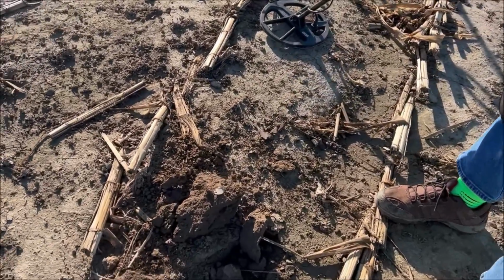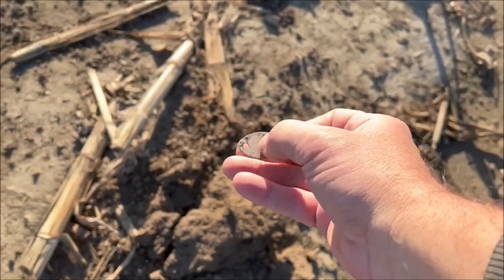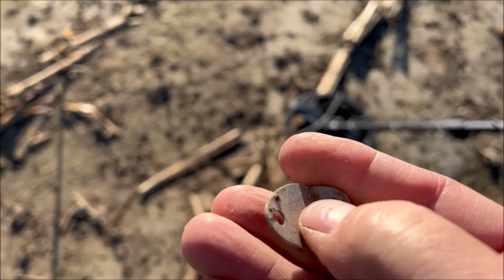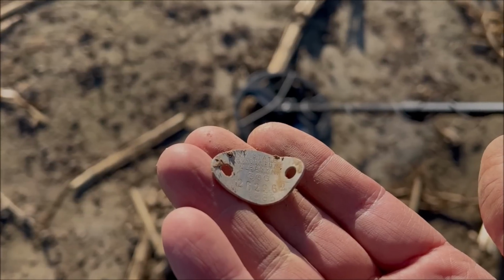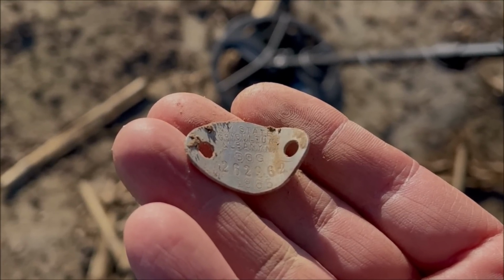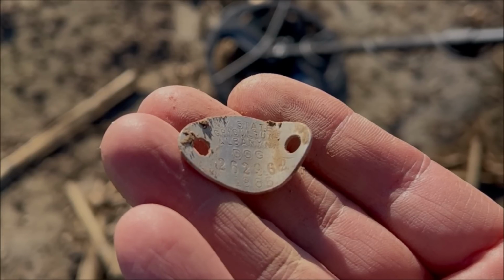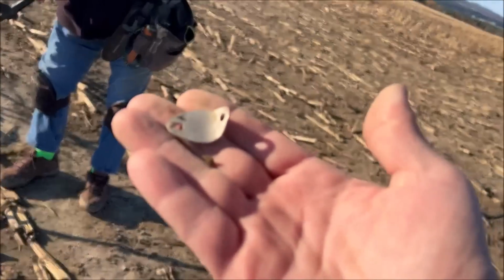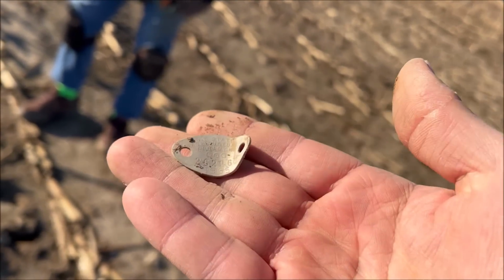And Doug, now is it a local town from around here? I didn't get it completely clean. Oh, there's a lot of writing on it. Got a lot of information on there. I can see the date 1965. Yeah, it says New York State. Oh, and it says Albany, Doug. Albany, New York. State capital. Well, is it 65 or 85? I thought I saw 60. It's one of the two. Okay. You're running out of room on your Mr. T dog tag necklace. That's all right. There's plenty of space. Well, hey, good job, Doug. It's not exactly something old, but it's fine, and it's a very appropriate one.